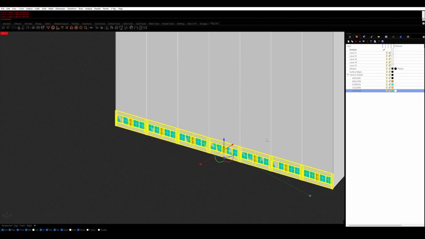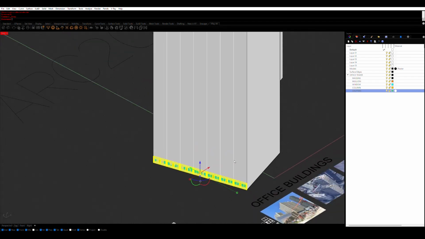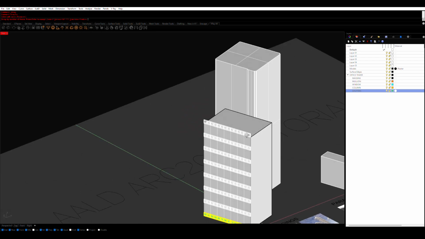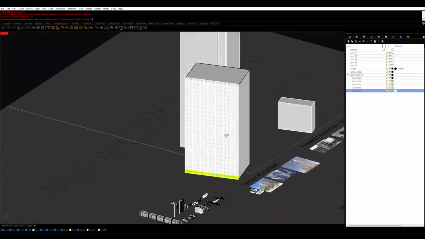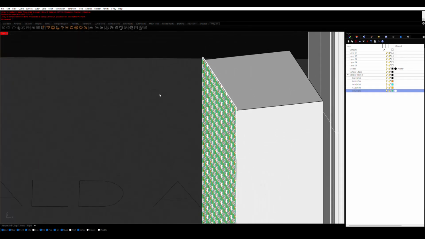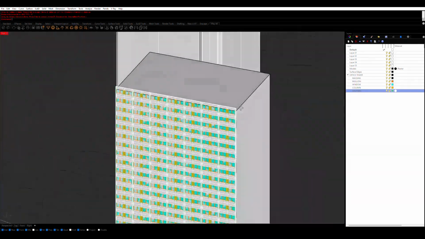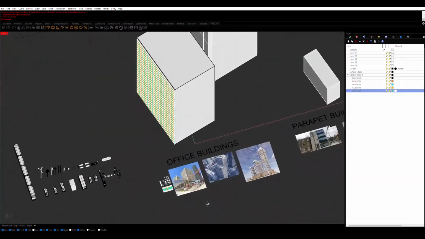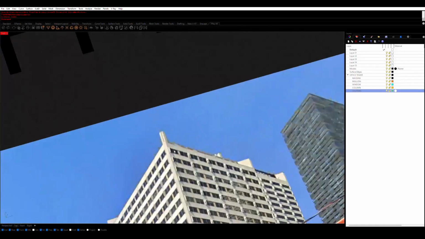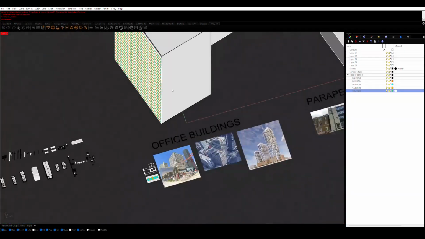And next up, we'll want to actually group these, and then we'll want to array this again, selecting this curve right here. But this time what we'll actually want to array it by is the distance. Just clicking distance at the top over there, and let's type in 12 feet. Okay. And we're gonna have a bit extra at the top here, and probably just want to delete it. We'll want to give ourselves a bit of space for this kind of top portion that we'll have to model manually later on.